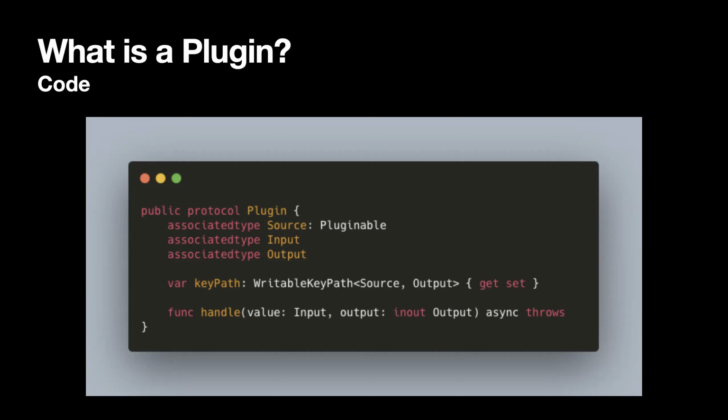So let's say this plugin takes an input of an int. If I pass in a double, it's not going to fire this plugin because this plugin only takes in an int. Also, a main driving factor of this is Swift's writable key paths. We define a writable key path of the source object to the variable that we're mutating. So that's how we can get the variable that we're mutating without the whole object.